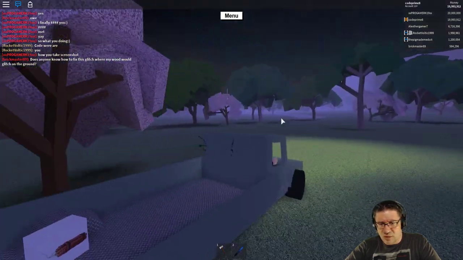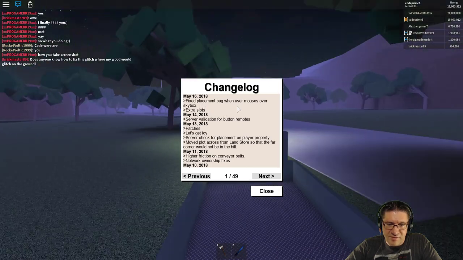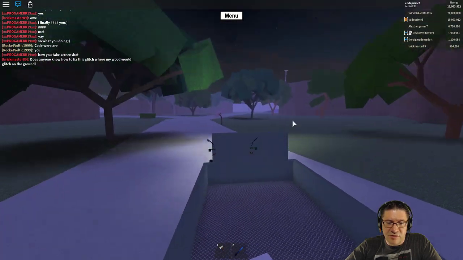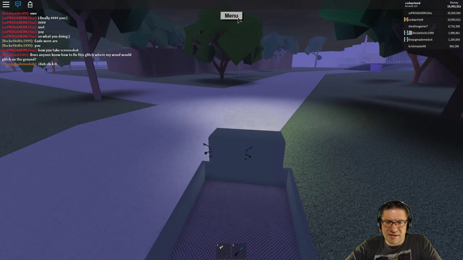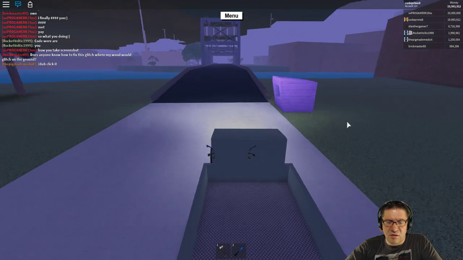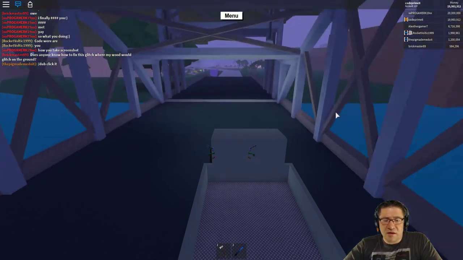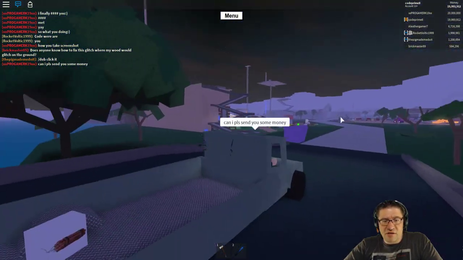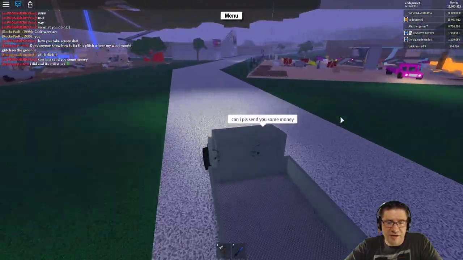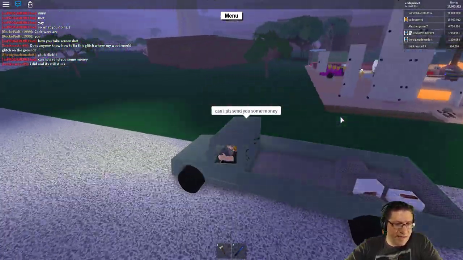So, let's see here. Change logs. Fixed placement bug when user mouse is over a skybox. Extra slots. Okay, so there's no updates since May 16th. Wait, was that May 16th? Yeah, May 16th. Wow. January, March, April, May, June. So this last month. Would love some updates, Defaultio. But I know he's been working on another game, and it wasn't the game that I was expecting. I was expecting the other one.